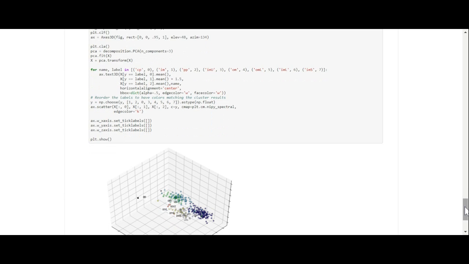We PCA fit X, X equals PCA transform X. And then we set our labels up: CP equals 0, IM equals 1, PP equals 2, IMU equals 3, CM equals 4, OML equals 5, IML equals 6, IMS equals 7. So we set our labels up.